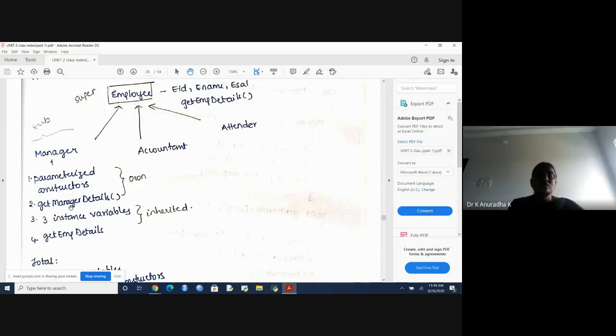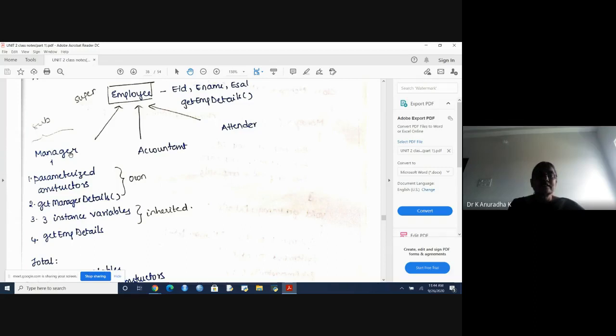So what is the own code for the manager class? There is one parameterized constructor in the subclass manager, and one method. The method name is get manager details. These two are specific to this manager class, so this code is owned by the manager class.